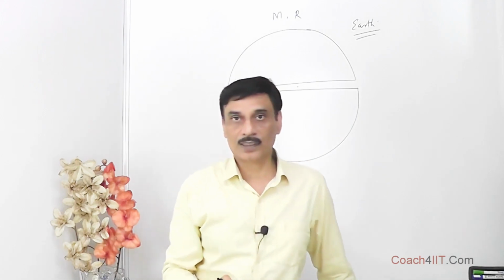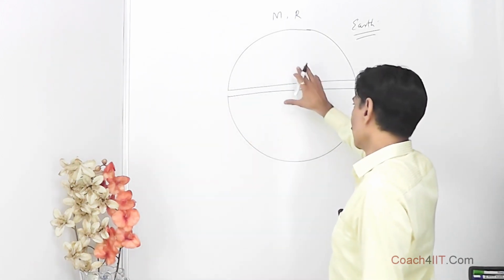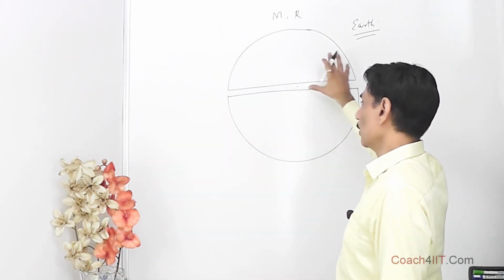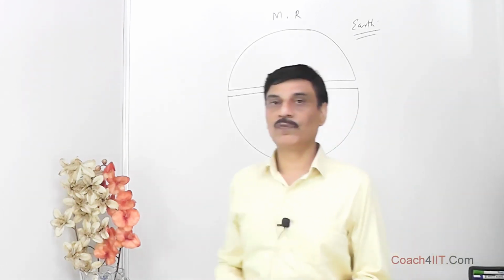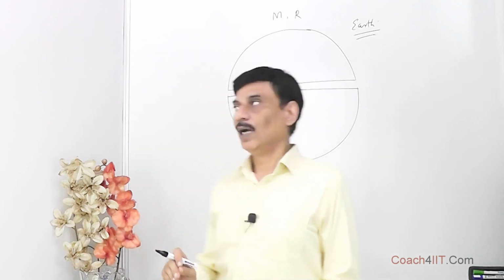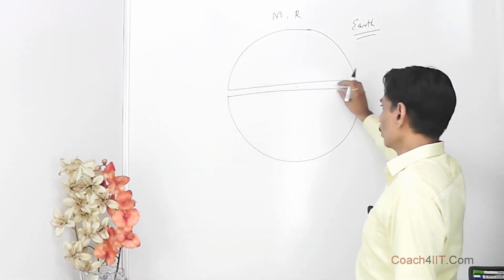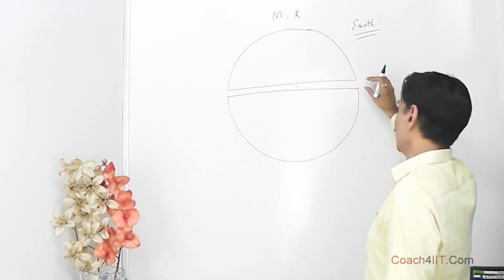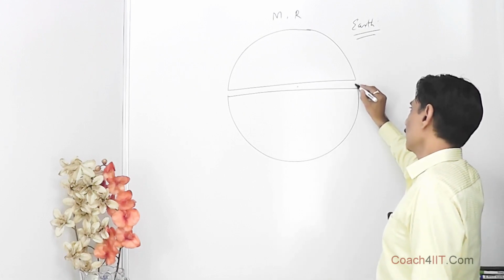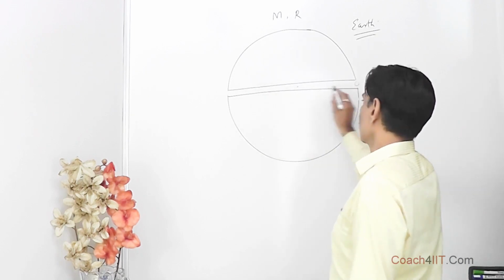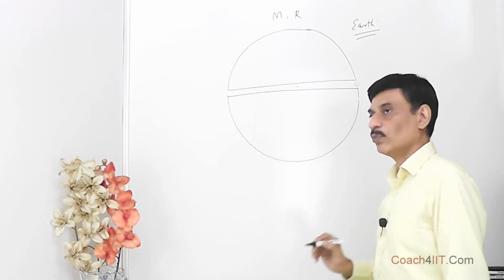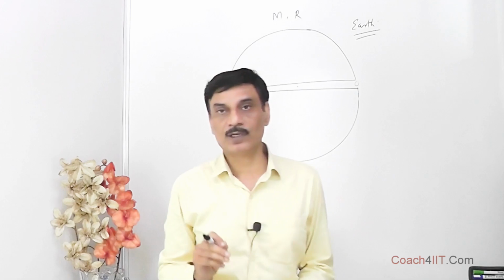We are not bothered about how the core is, whether there is lava or molten lava. We are considering Earth as a body of uniform mass density, and from here passing through the center of mass, a tunnel has been dug and a body has been released from here. It may go from here to here and then start oscillating like this within this tunnel. We wish to find out what is the time period of this oscillation.